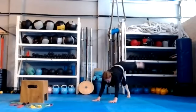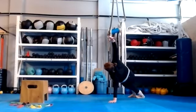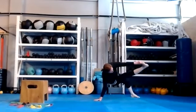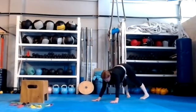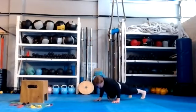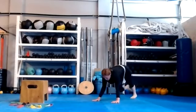Try not to move your feet and hands too much. Try to keep them right where they are. Come to that high plank, side high plank, top arm, bottom foot meet. Other side, top arm, bottom foot meet. Back to down dog, tap ankle, push-up. Tap ankle. Three more to go. Push-up, elbow. Down dog, pigeon.